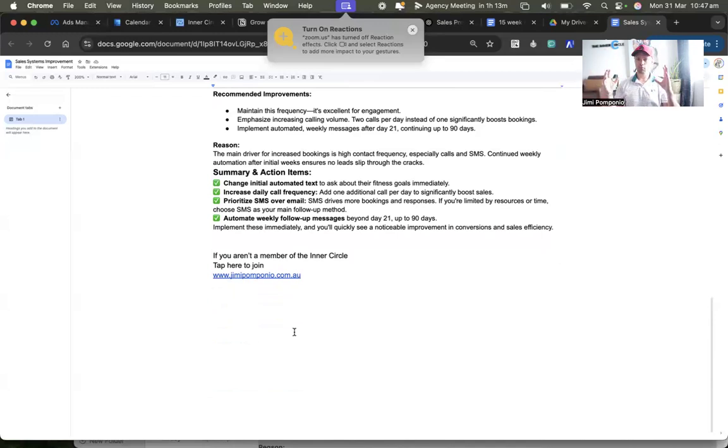If you have a business and we get a lead, say we have 2 gyms, right? Both gyms get a lead right now on a Monday at 10:45 a.m. If they follow the same systems, and they contact at the same times and they're sending the same text message and the same emails, and business A stops after 5 days and business B stops after 50 days, business B is going to eventually get that sale while business A doesn't. That's where frequency and duration of contact means a lot.